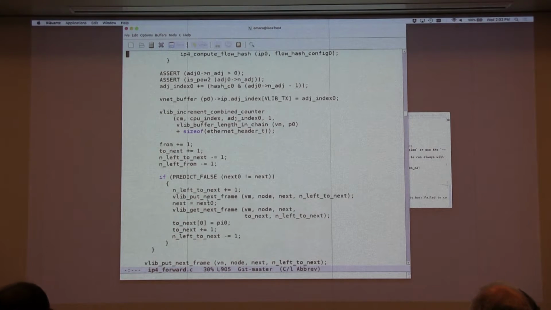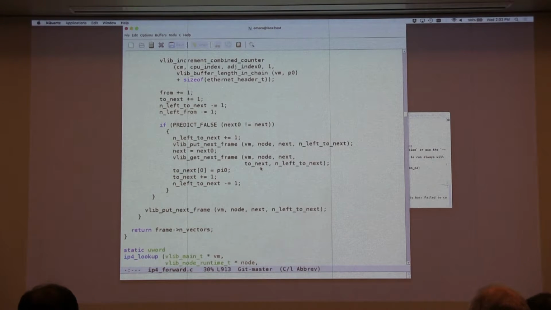And you remember I went through this long song and dance about the speculative execution in this graph node, but this is fundamentally the go push packet forward in the graph by 1 or by 2, depending on which arm of the single or dual loop world you're looking at. So that's the lookup step.